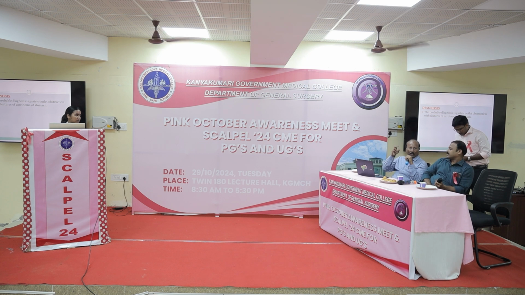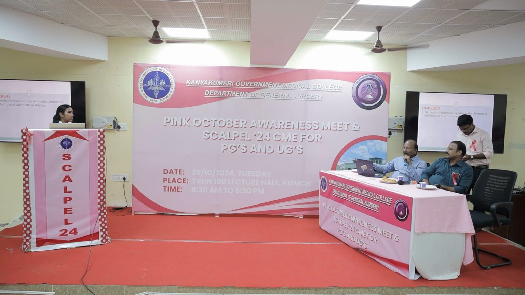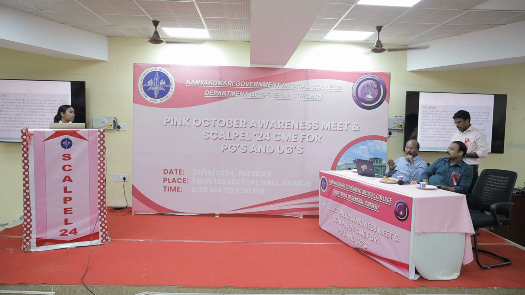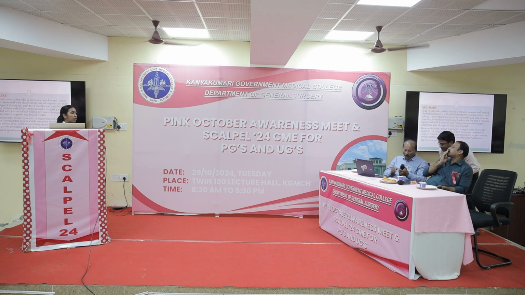You have to come to your diagnosis according to your history and examination. So you summarize the history and the examination, then you come to your probable diagnosis. When diagnosis is not possible, you have to make a differential diagnosis. The diagnosis of gastric outlet obstruction is correct. We will have to find out the cause of the obstruction, whether it is benign or malignant. He has a history of non-bilious vomiting and ball rolling movement.